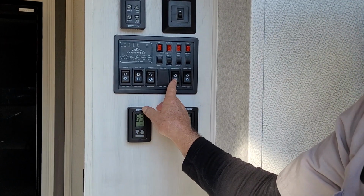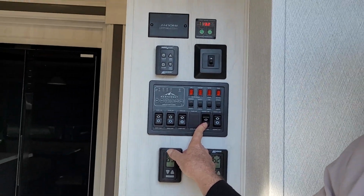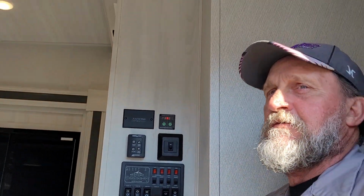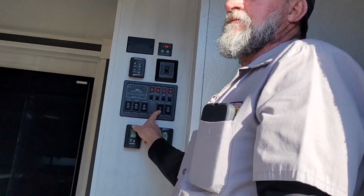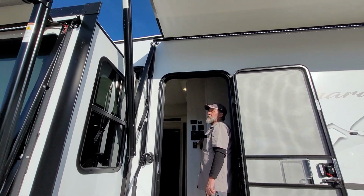And then you have awning 1 and 2. First awning is your main awning above the door. And awning 2 is the one coming off the front slide.